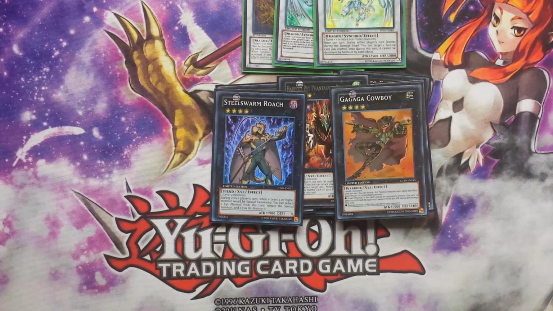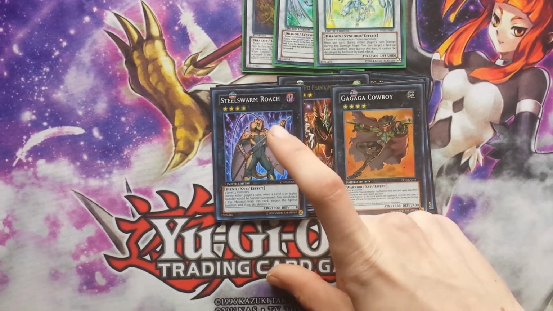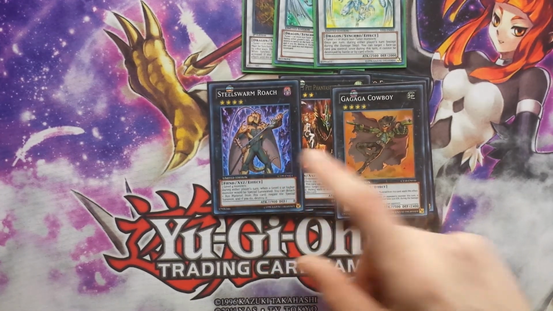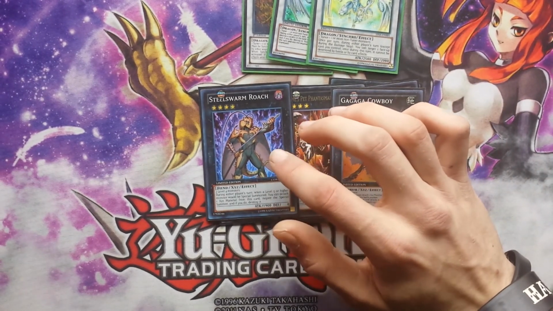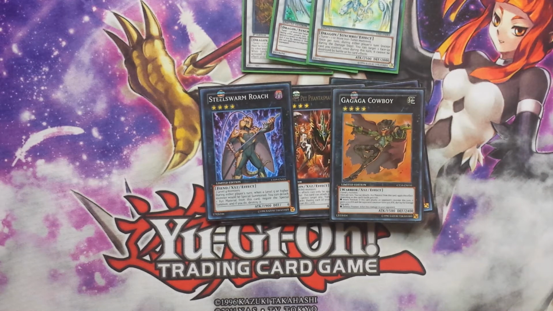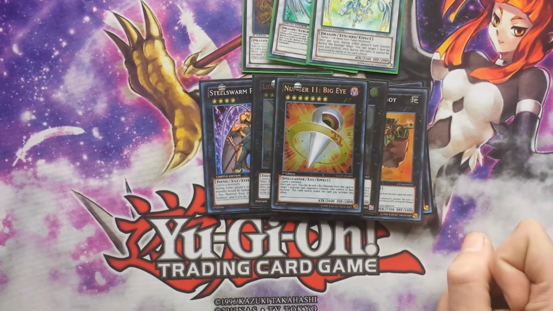Roach. This card is fantastic against Cybers. I actually put another Roach in when I was at my locals, and I did really, really well, because a lot of monsters these days special summon. Good against Dark Worlds as well. 2 Lightning Chidori, and yes, Big Eye.